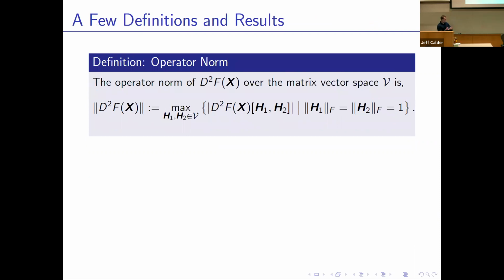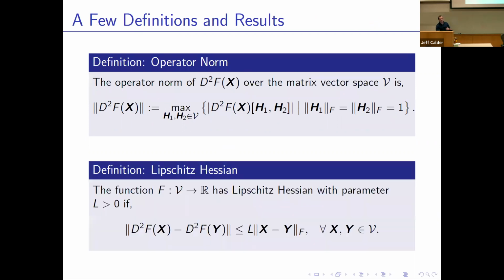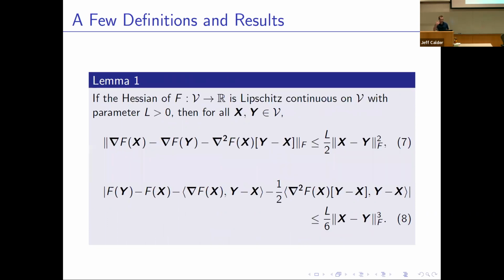So I want to move over now to the matrix optimization setting. And for that, I need a few definitions. So I have an operator norm, and this is taking the place of, say, the 2-norm for matrices in the R^n case. And I'm going to use that to define a Lipschitz-Hessian condition in my matrix setting. So very much analogous to what I had before. And because of this, we can get the same sort of upper bounds as we had in R^n, where now I can still get a cubic upper bound in my matrix setting.